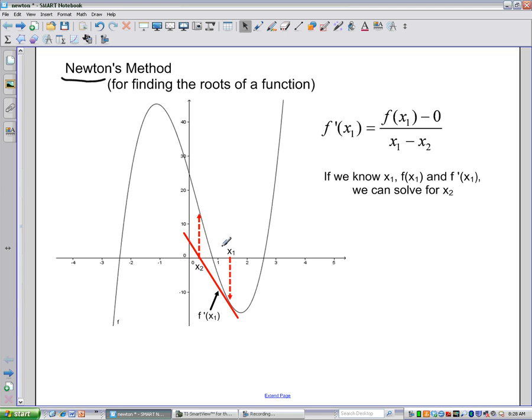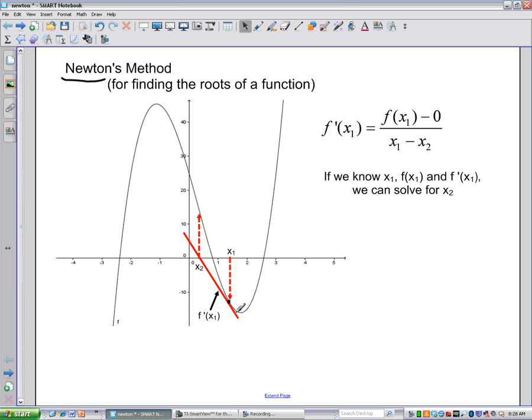So with Newton's method, we have to guess an initial value. Where do we think the root is? Your calculator always asks you for that if you're using the calculator to do it. That's another story. So we're going to just guess here. We probably would guess certainly much closer, but for the purposes of illustration, we're going to pick this one. So we take our guess, we go down to the function. At that particular value of the function, we draw in the tangent line.